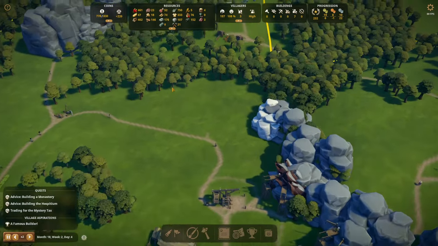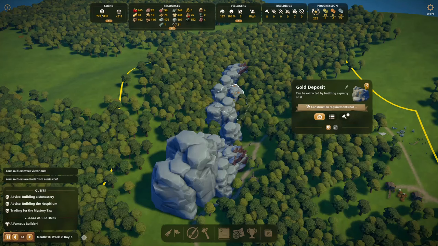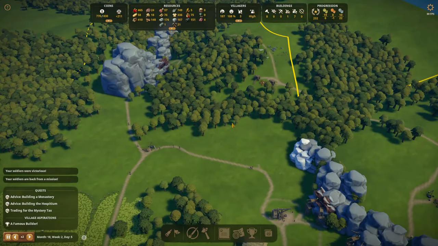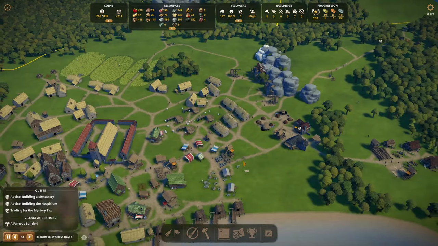Our bailiff found another iron deposit. Now I wonder where. Oh, up here. And we also have gold here. Oh, this is nice. Yeah, we're going to build a nice little town in this area. Oh, that should be so much fun. Just have to wait a bit until those jobs come in.